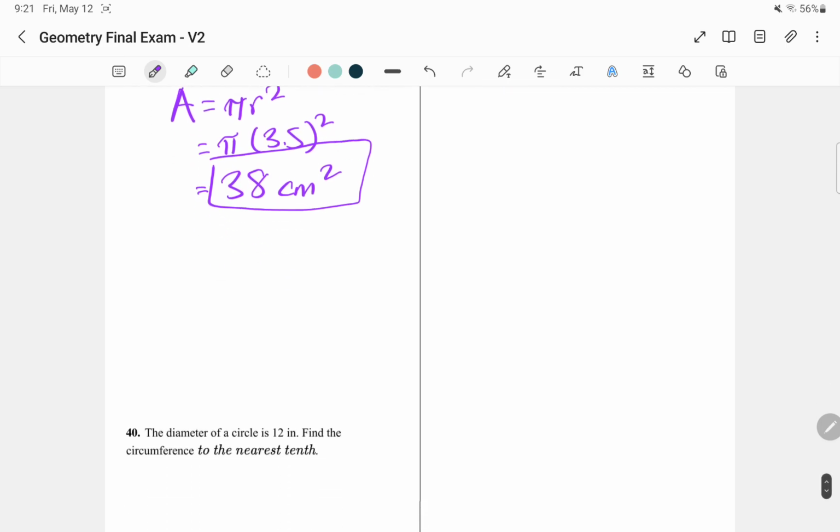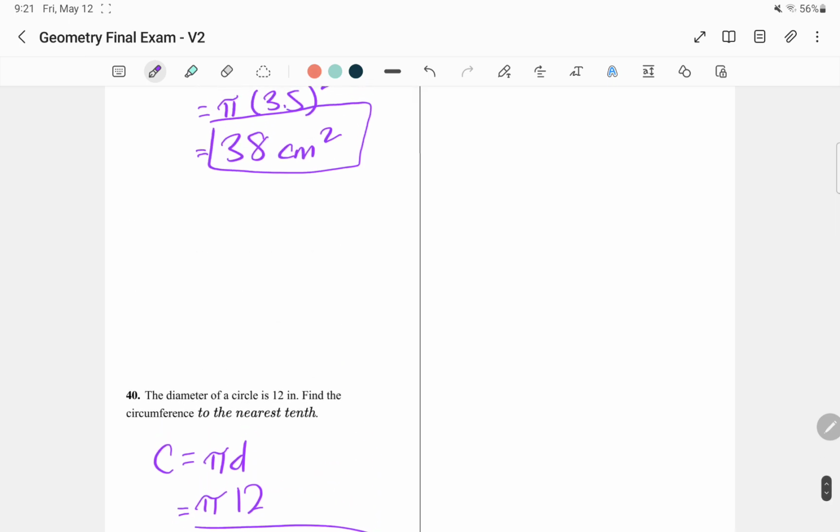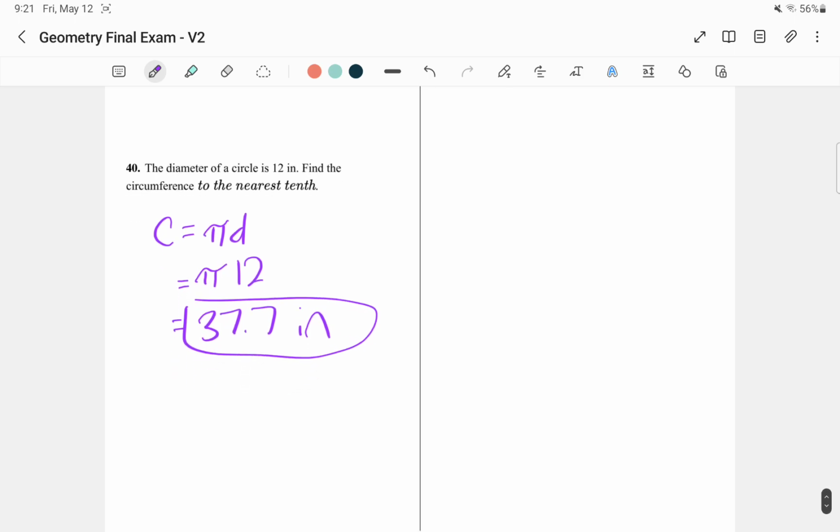All right, last question. It's a similar one, but it's not area, it's circumference this time. So the formula for circumference is just pi d. The diameter of a circle is 12 inches, so we're going to put in 12 for d and let our calculator do the rest. Pi times 12 equals, then we're going to round this to the nearest tenth, so that would be 37.7 inches. I think I forgot the unit on this one. No, I did not. Centimeters squared was the last one, this one's inches. All right, and it doesn't matter, it's going to be multiple choice. The units will be there.